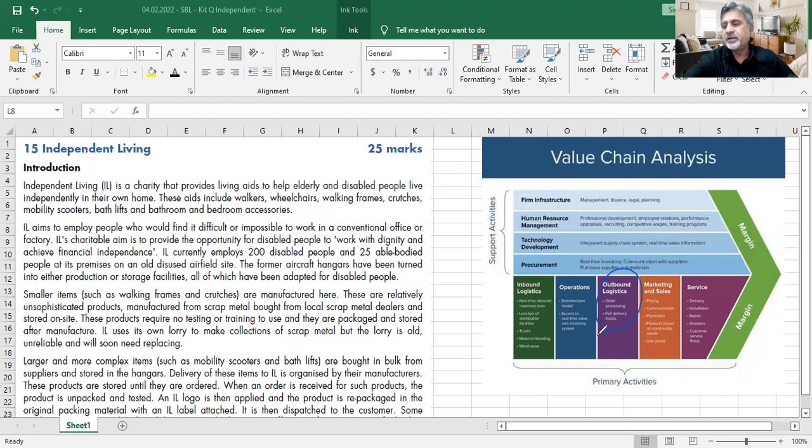And customers do not have vehicles, but you have a delivery vehicle. If a customer has to hire a delivery vehicle from outside, it might cost them $50. But for you, if you have a delivery van, you can deliver. So the answer is that in outbound logistics, I should keep free delivery. That is for sure. But then the question is, should I be keeping my own vehicles or should I outsource to some logistics company? So we agree that as a core of our business, one of our core activities is delivery of goods. We should be delivering. Customers cannot come in and take these goods by themselves. We need to deliver. So that is for sure.